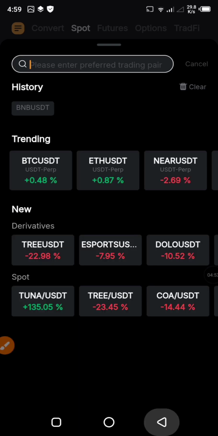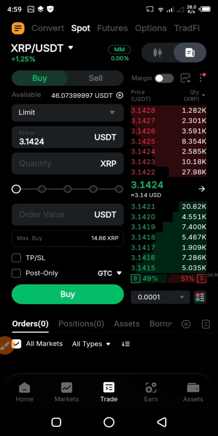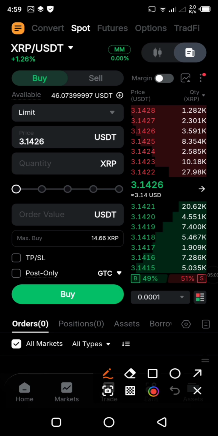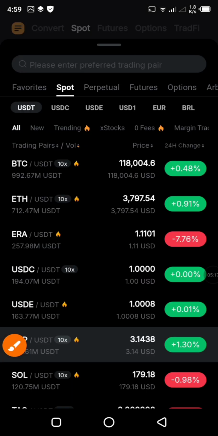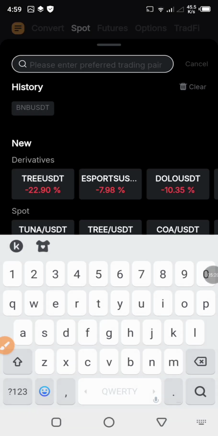Okay, first of all, the thing you need to note is to make sure that you are on spot. So we have to be on spot here, and you then click on the arrow, click on this to select a particular coin you want. Okay, so LPT.